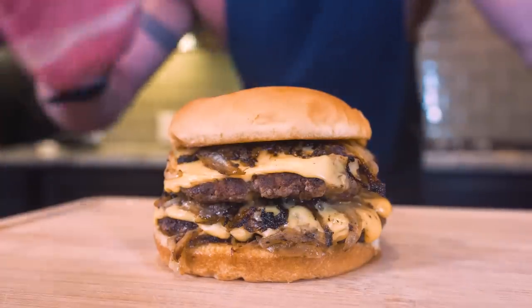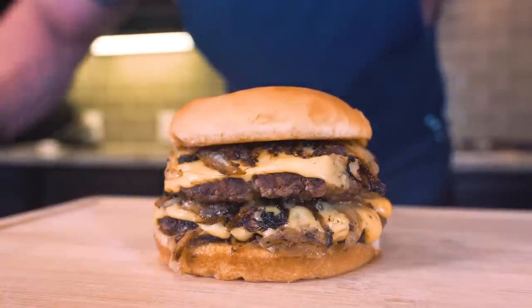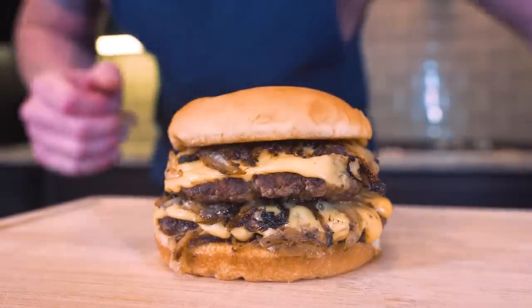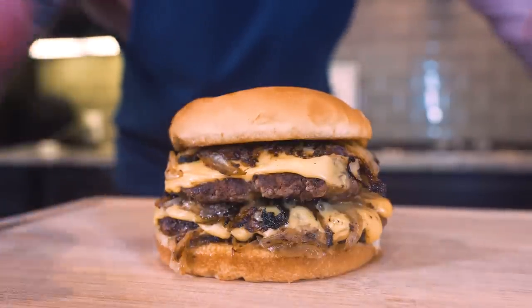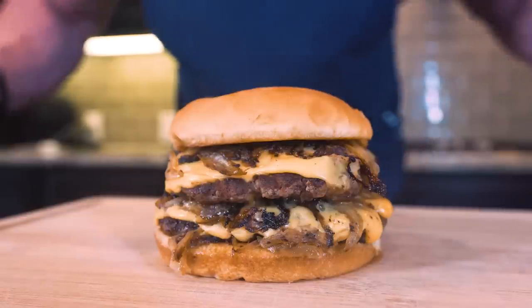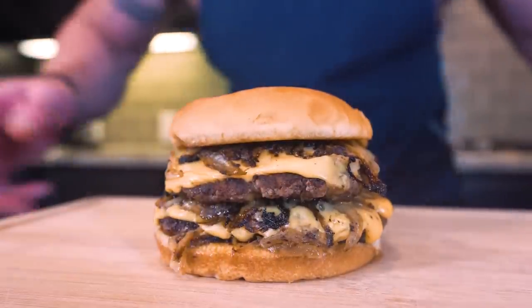In no time at all we've made a delicious onion burger that's not only easy to make but it's loaded down with protein and we can fit it right into our diet. Like I always preach, there's no reason we can't eat burgers on a diet - we just got to eat the right ones. And with this one we definitely made the right choice. Now before this guy gets cold, I think it's time to strap on the old feed bag and try this thing.